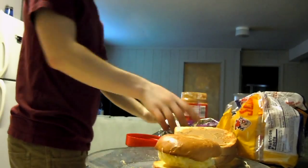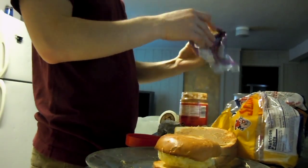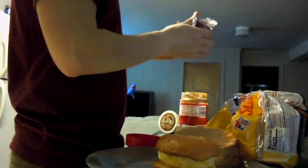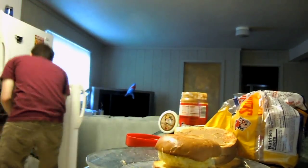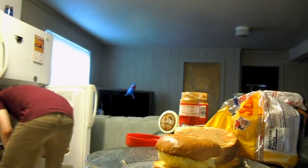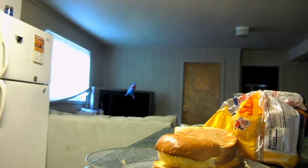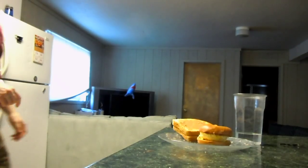I'm putting everything away here, and notice I don't do this particularly efficiently. I've already put a few things in the refrigerator while things were toasting. I open the refrigerator here, put the cheese away, close it, forget that, and then I have to open it again. For some reason I like to think in the morning and as much as possible choose not to open the refrigerator multiple times. So now that I put my bread away, I have everything laid out, and I take one final shot of my breakfast.